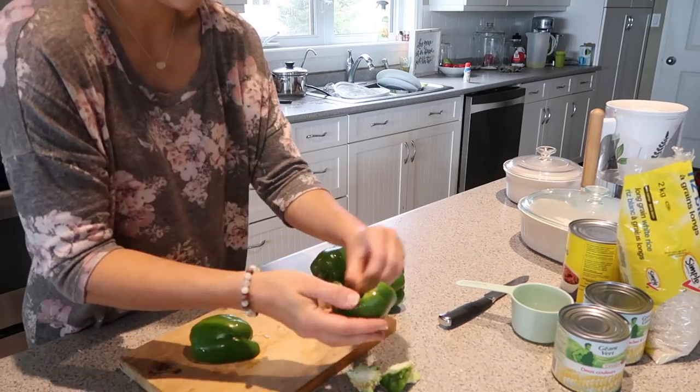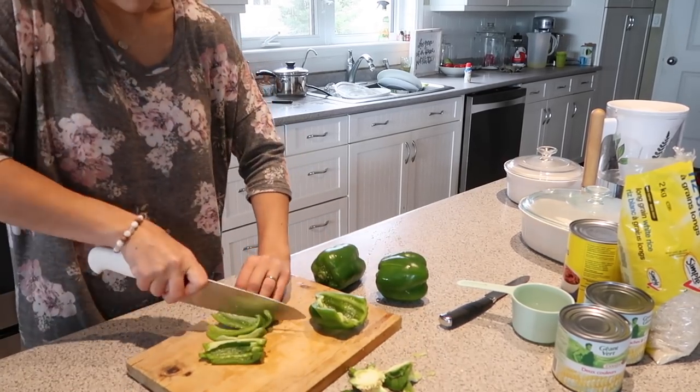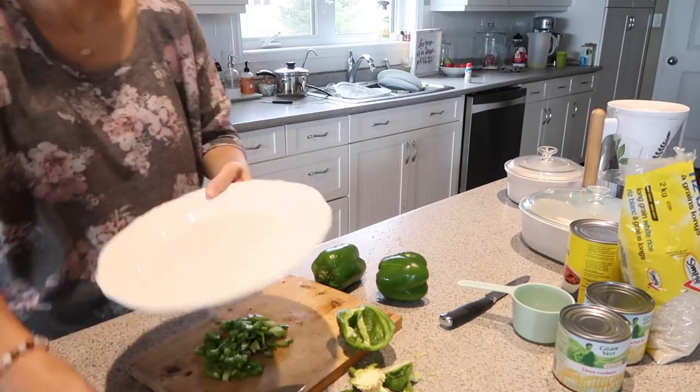All right, so next up, I'm just gonna dice up my green peppers here. It's super easy. You can actually dice it up any size you want. If you want bigger chunks, go ahead and do bigger chunks, or if you just like little pieces, that is totally fine too.